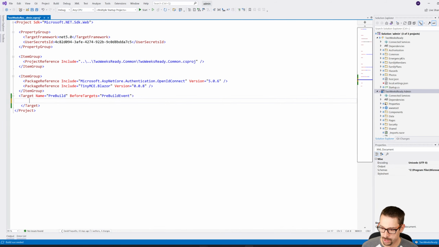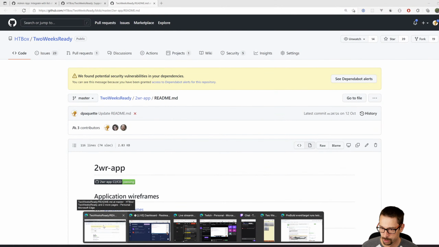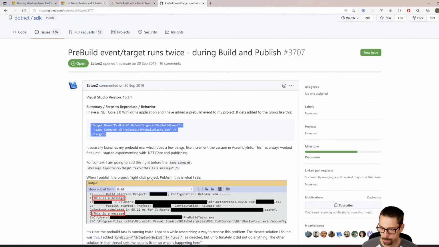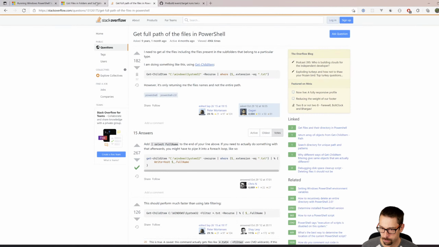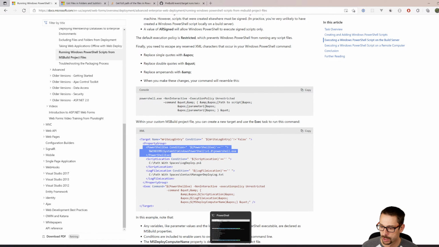Cool. Okay, so now we had this concept of this exec command to find the PowerShell exe first. That's interesting. Okay.